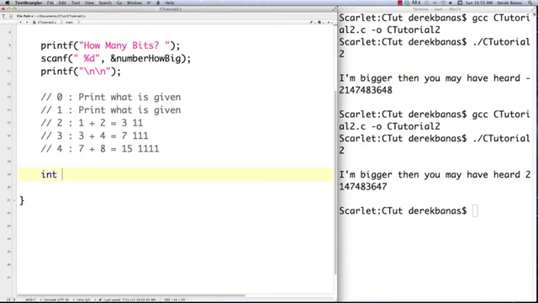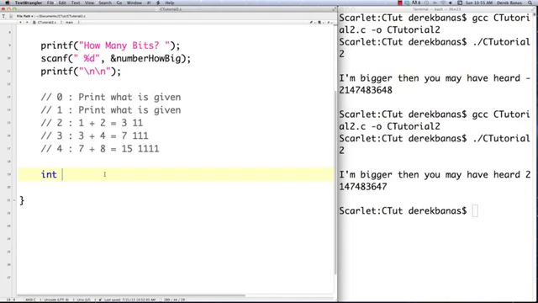So what are we going to want to do? Well, we basically have three guys at play here. We're going to have our final result. We're going to have this guy, which is going to be whatever this previously was. So 1 goes to 1, 3 goes to 3, 7 goes to 7. And we're also going to want a multiplier that starts off at 1, becomes 2, and then goes to 4, and then goes to 8.